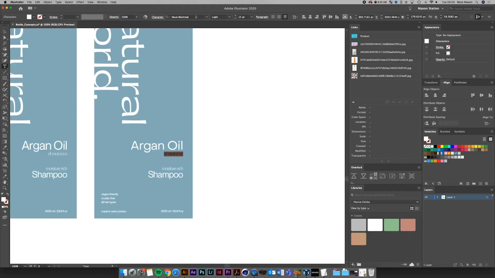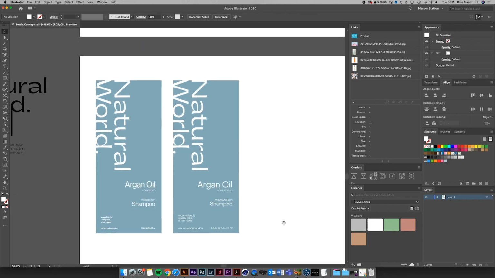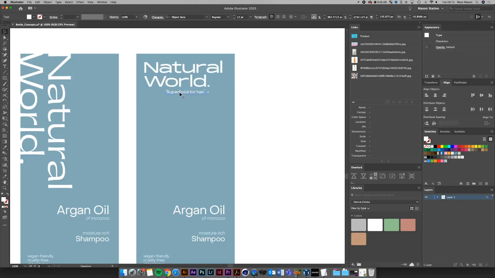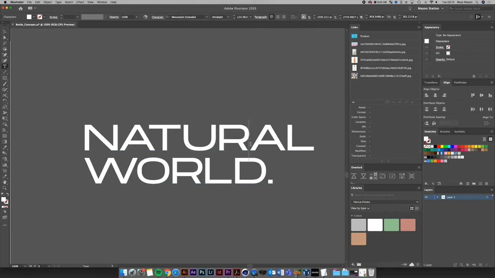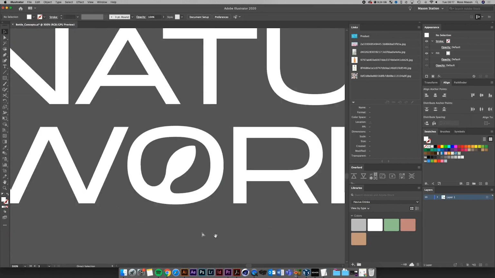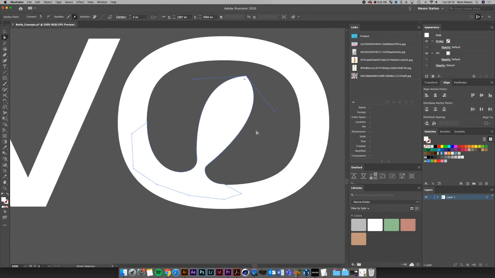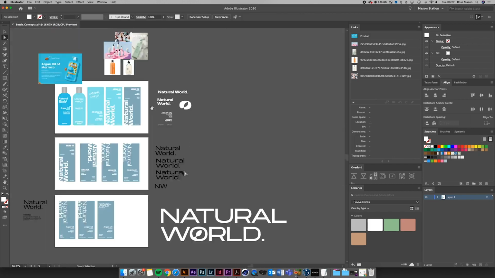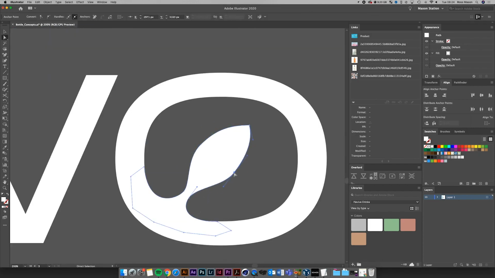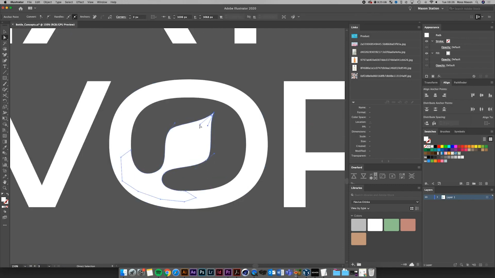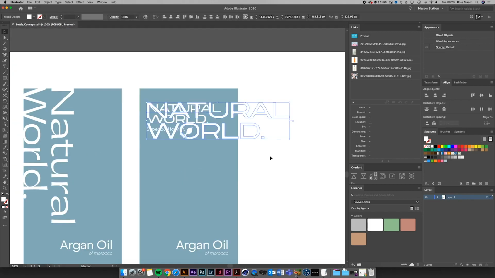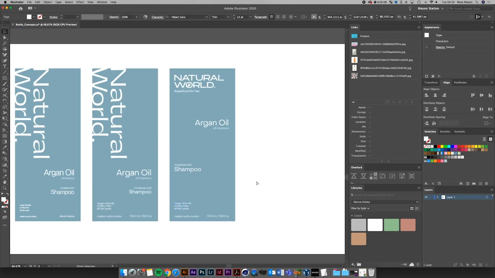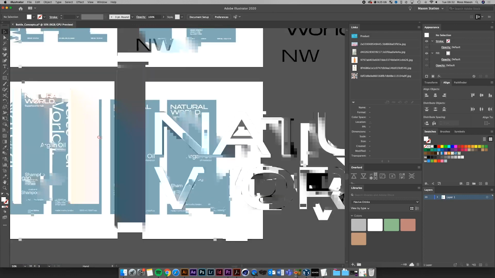I also brought back the saturation of the blue, so it had a more muted and natural tone to it. Again, just pushing that theme of it being a natural product, vegan, cruelty free. And what I had the idea of is using a sleeve over the bottle. This again just adds to that user experience. It feels like you're paying for a bit of a better product and they put more thought into it.